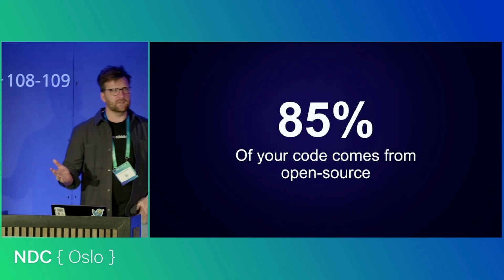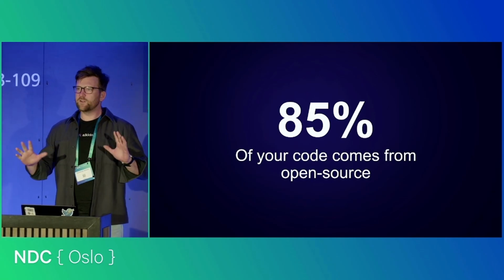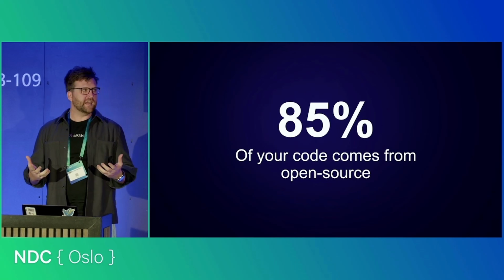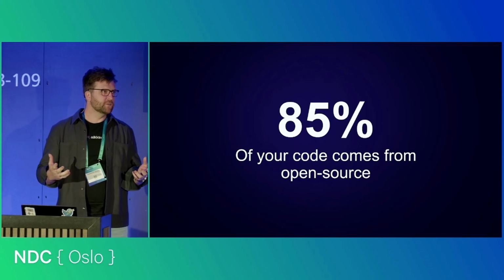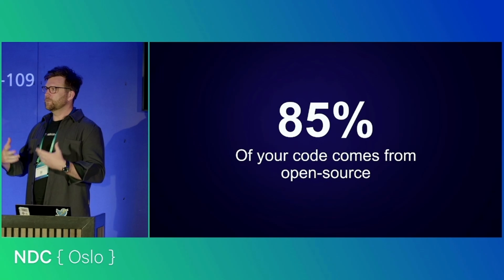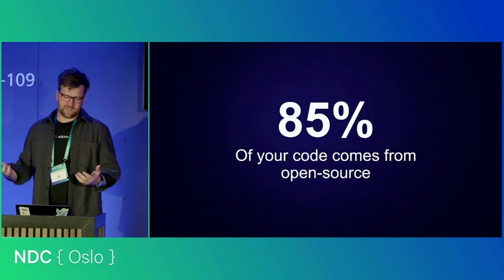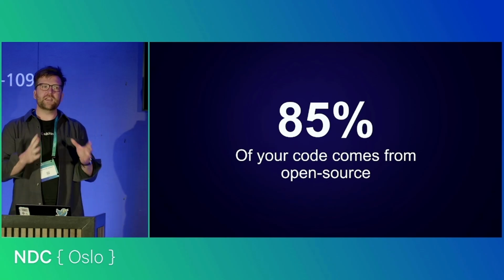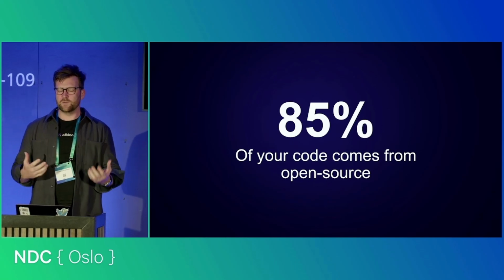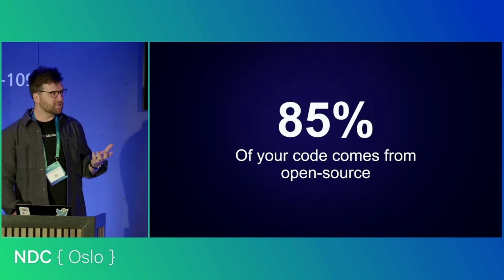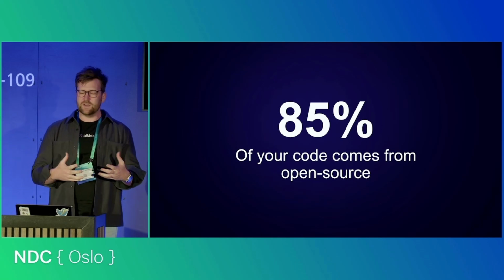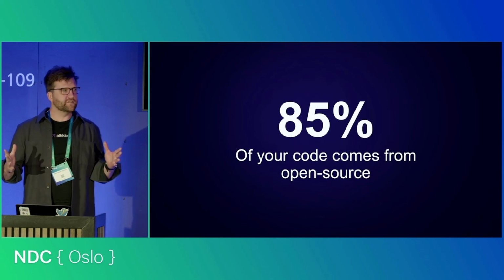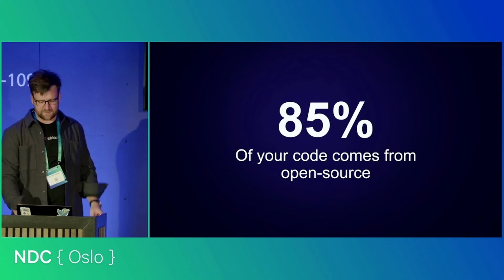So very quickly, just to get started, I think probably most people will be aware of this, but just to get everyone on the same page, when it comes to your applications, around about 85% of them come from the open source packages that we use. It's an arbitrary number, of course it could be more or less, but a significant amount of all the code, everything that makes your application run, comes from the open source ecosystem. And the open source ecosystem can be very, very difficult to secure, and the way that we're relying on it at the moment has a whole bunch of flaws within it.